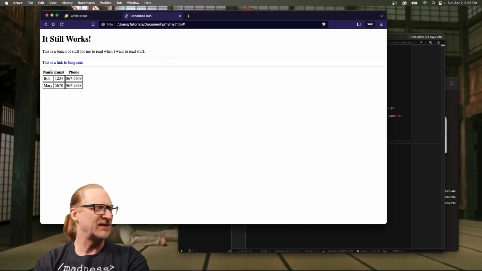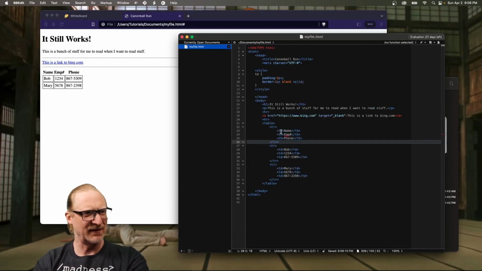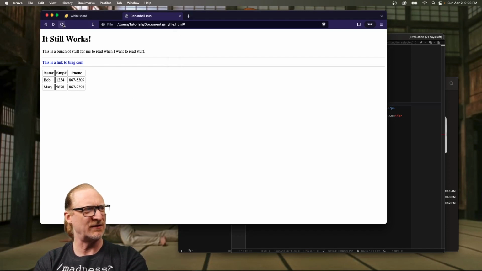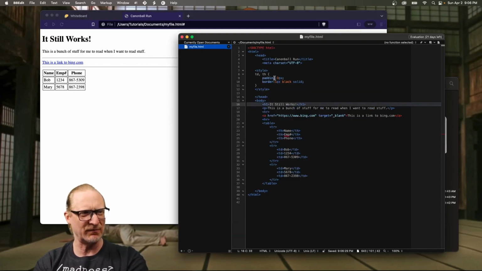And I'll refresh this, and now I've got these, but it doesn't have the border on it because that element is a th instead of a td. So in this quick and dirty style sheet at the top, I'm just going to add th, and I'm going to save it, refresh it, and there you go. It matches the same style. So I use the same chunk of styling code for different elements in this table. All right, that's a table.